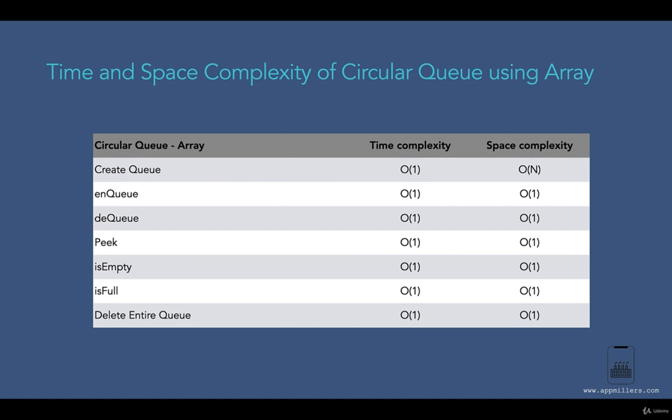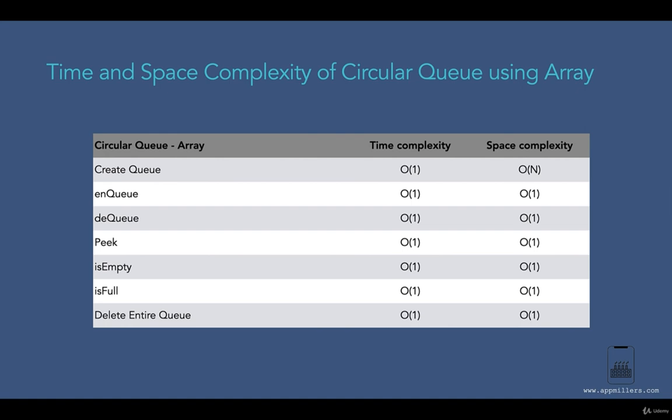Now when we are creating a queue, we are just initializing the array in the memory. So this will take O(1) time complexity because here we are declaring an array and instantiating this array based on the size that is given in the parameter. Now here, as I mentioned, we are creating circular queue based on the array. So when we are creating a fixed size of array in the memory, it will take a fixed number of contiguous cells in the memory. So that's why the space complexity for this creation will be O(n). If the number of cells is n, the space complexity will be O(n).